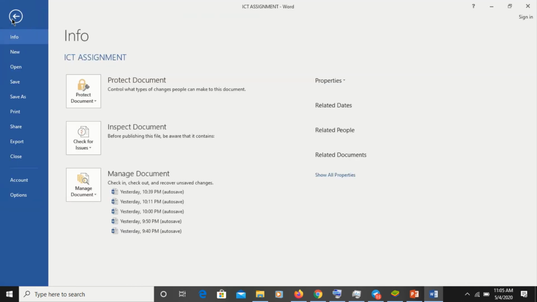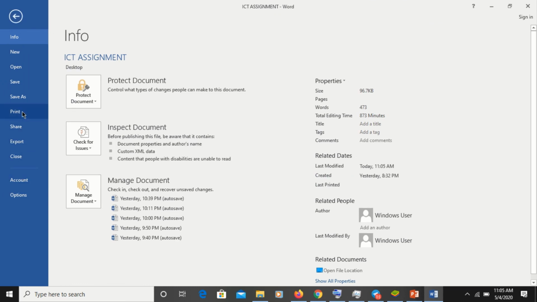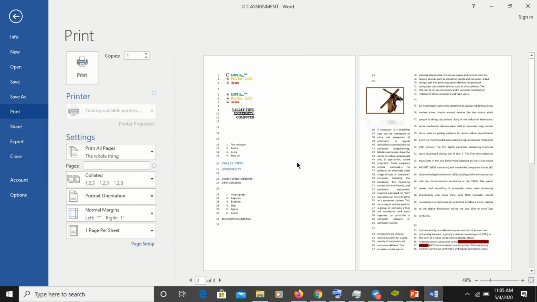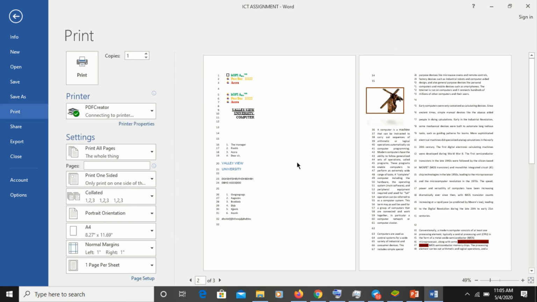Then you search for print. Then you click on it, then the view opens for you to see how your printout is going to be. So these are the first 2 pages of your document. If you print, this is how it's going to be.